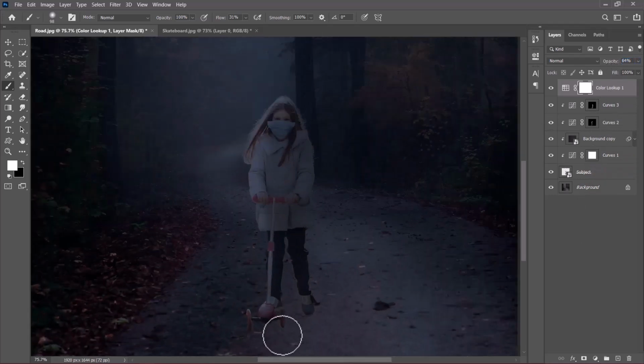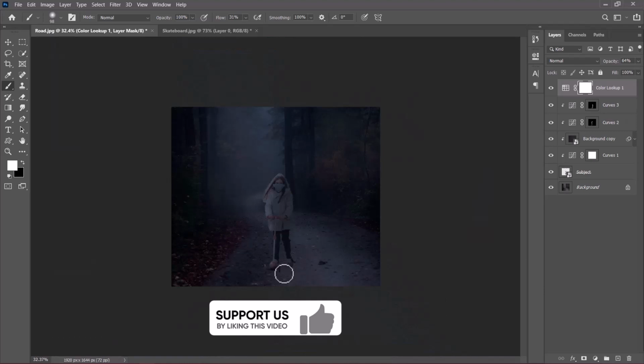Now, if we did not actually take some time to paint the shadows and highlights, it will still be very dull. But let's see an example of the highlights we painted a moment ago. As you see, the shadows are still visible and the highlights are still visible, and they make a whole lot of sense. So before adding a global adjustment, always take some time to add the shadows and the highlights. And this is our scene.